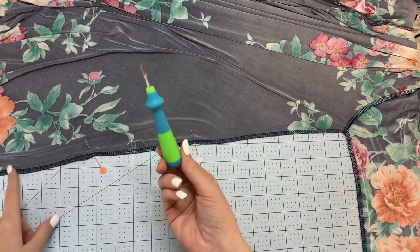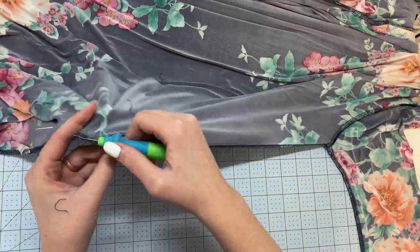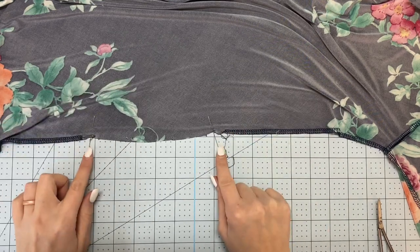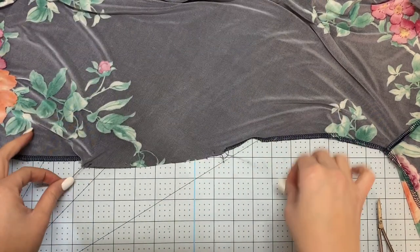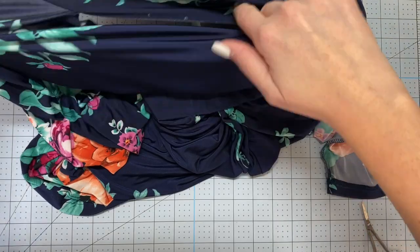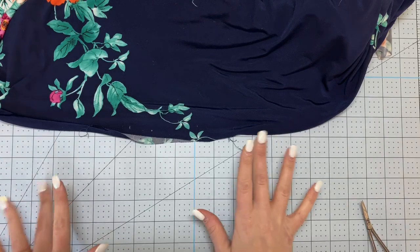Then I can move the reference dress away. Now I'm going to take my seam ripper and take out the stitching right here that was already done. One thing — when getting that seam unpicked, I went a little bit past where my pins are for the pocket, and that's just going to make the next step a little bit easier. Now I can take those pins out, set them to the side, and open up my dress — I've pretty much just made a hole in the dress.